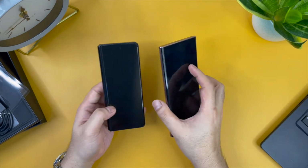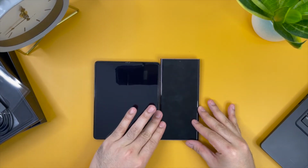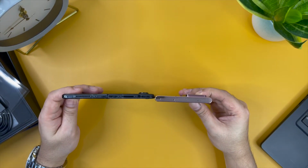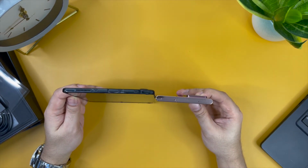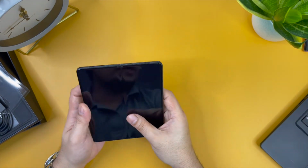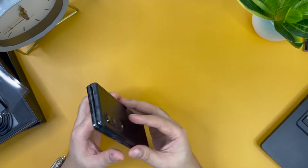Okay, so let's see if we unfold this one, which is much slimmer. All right, so it seems like they are the same size or the same thickness as the Galaxy Note 20 Ultra. Okay. All right. When you're folding it, it's very premium in terms of the feel of the device.